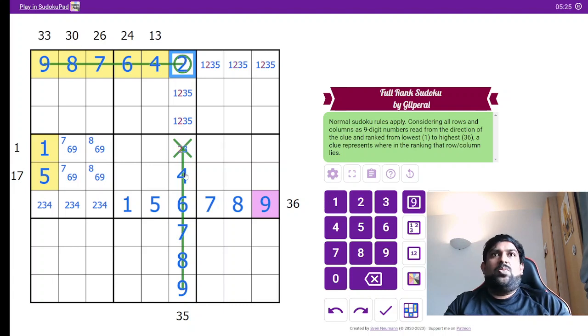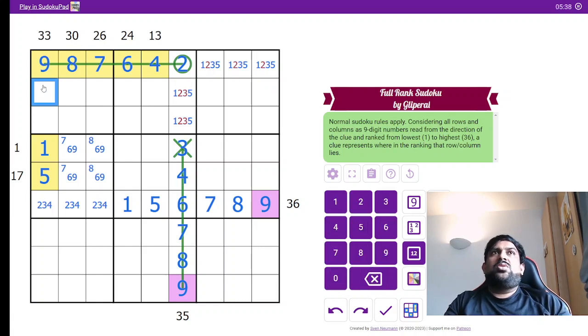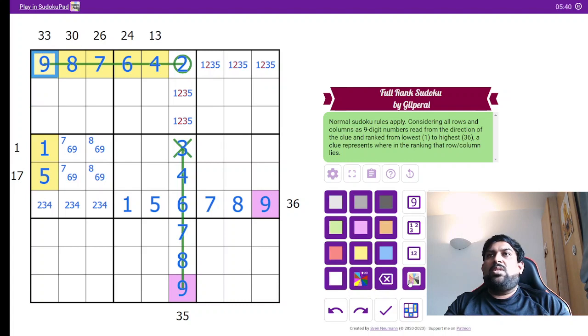So this will be a 2 and this will be a 3. Just by making this 2 and this 3, we are sure that this is rank 35 and this will be rank 34. We are done. And whatever follows, this will be 6 or smaller. So anyway, this is rank 30. So we are done with this rank as well. So all the purples are done with their ranks.